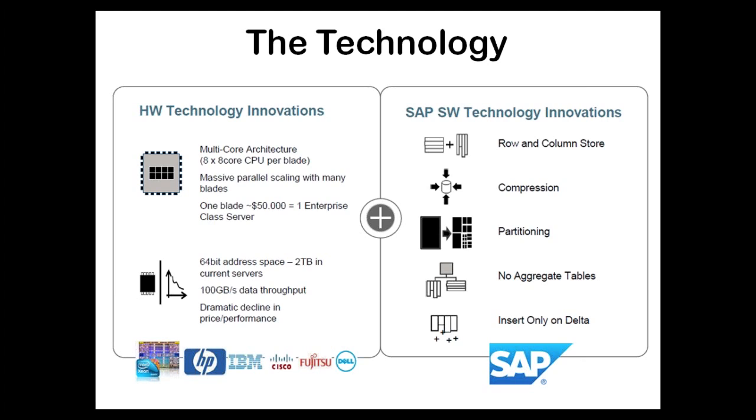So there are authorized SAP hardware partners, so where you need to bring that hardware from these companies. Here you can see Intel, HP, IBM, Cisco, Fujitsu, Dell. Apart from these 5, another 2 companies are there, that is Hitachi and Lenovo. These are the 7 authorized SAP partners from a hardware point of view.